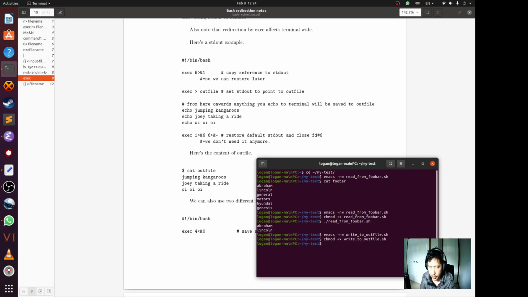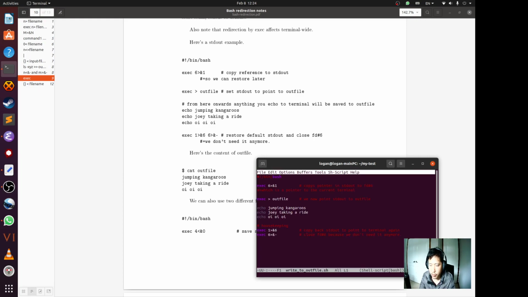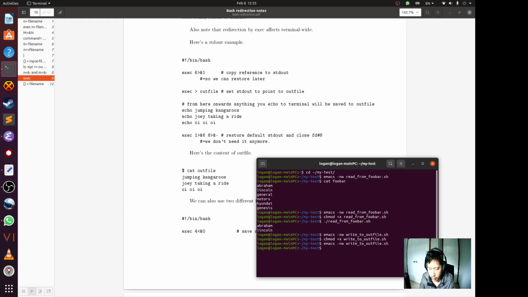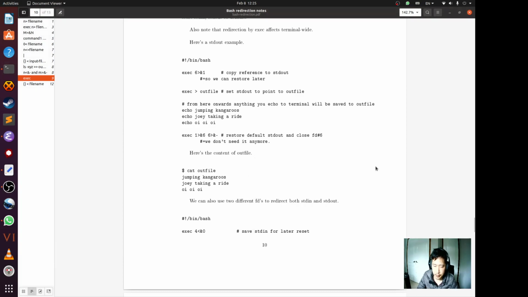Okay, so what will happen? What do you think will happen? You guessed it, you will copy these 3 lines to where? To the out file. Done. What's in the out file? These 3 lines. That's cool.